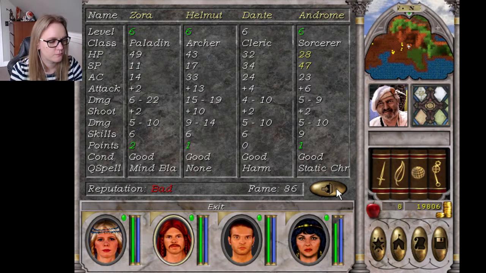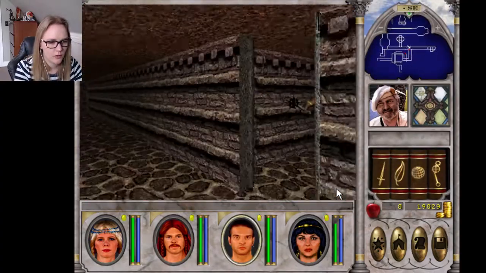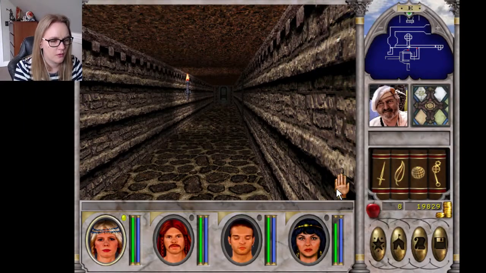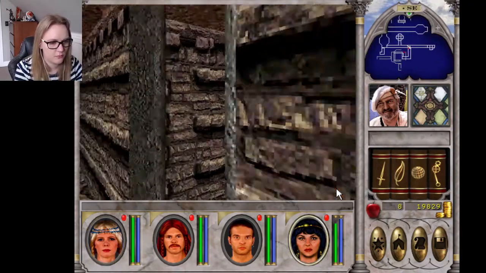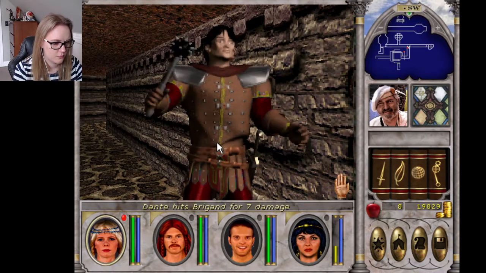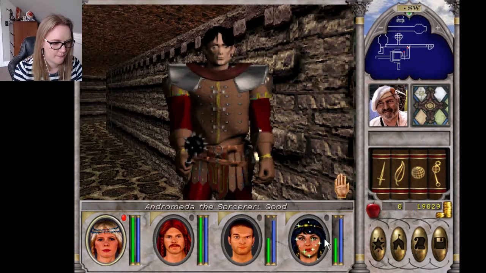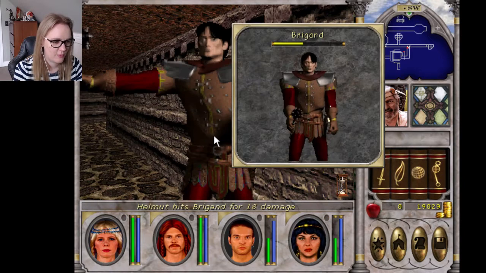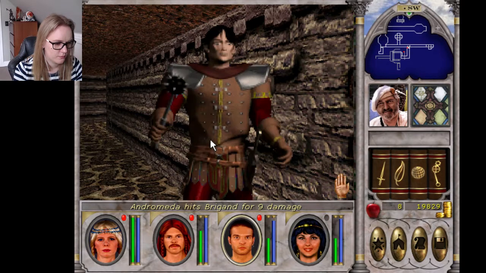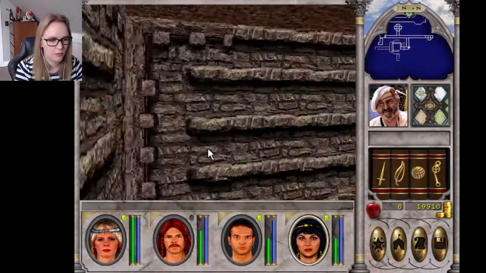Okay. Just trying to get him out of this door into this hallway so I can shoot him. F it, we're just gonna go melee. Very good. A team, very good. There we go. Boop. And 85 gold.